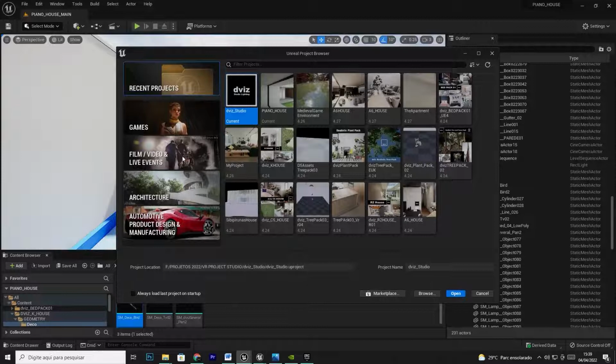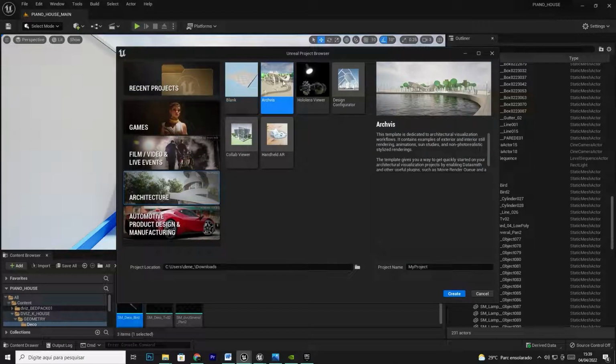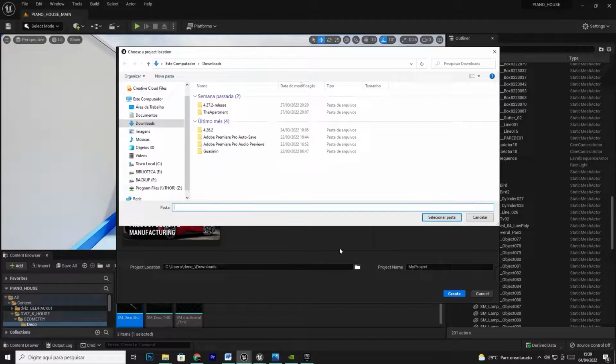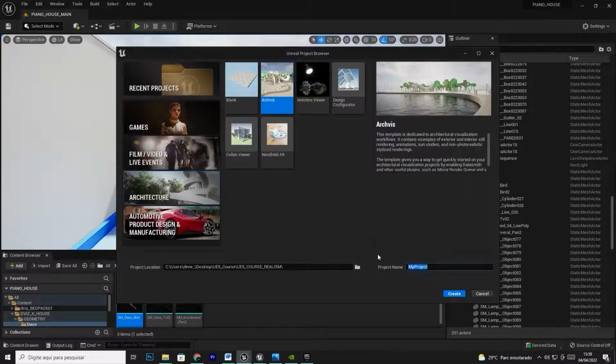Okay, so let's go in architecture. Let's use this ArcViz template here, so that we can select the water and migrate it to our project. Okay, here, let's click here, select this folder. Let's call it ArcViz template.